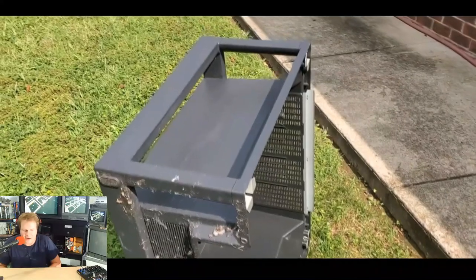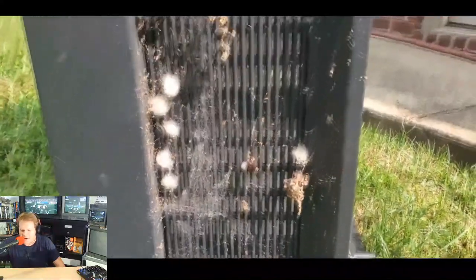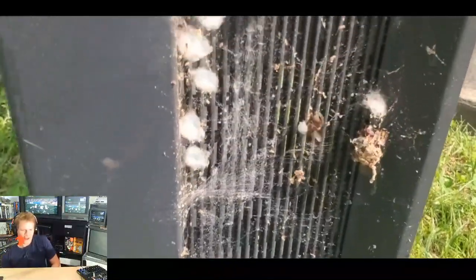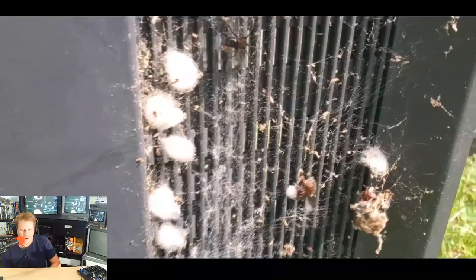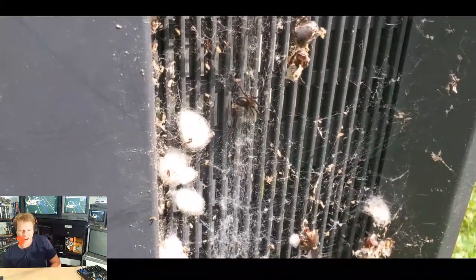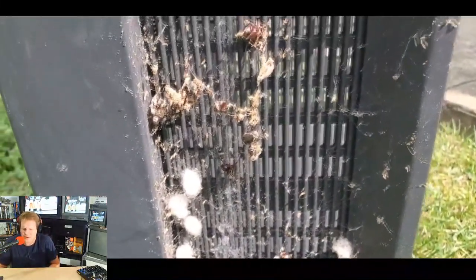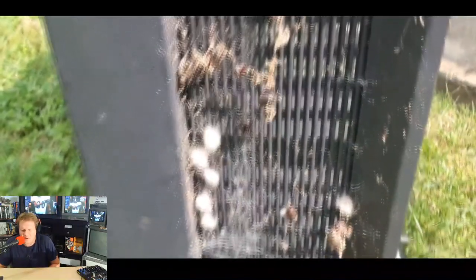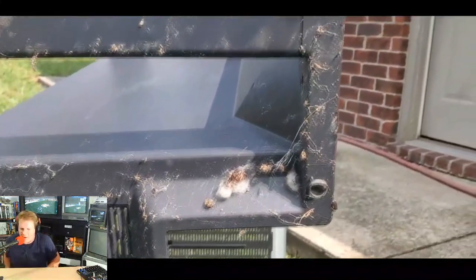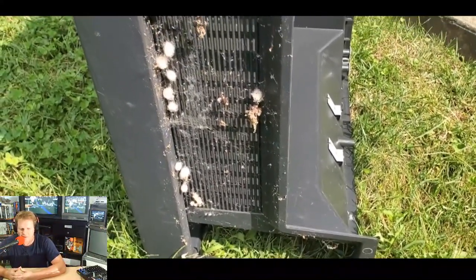And then I wanted to show you the outside of the shell. It was pretty much unbelievable. The camera I was using may have a little bit of a refresh rate problem, so just keep that in mind. But you'll get to see here the exact moment I looked under this shell and saw, I mean, there's live spiders. There was three or four of them, and they had 20 plus egg sacs ready to hatch, and they had carcasses of beetles and just, you know, years of free reign to use that under spot of this PVM as their personal trap for every creepy crawly bug that managed to get close to this inside of that barn that it had been stored in for the last few years.